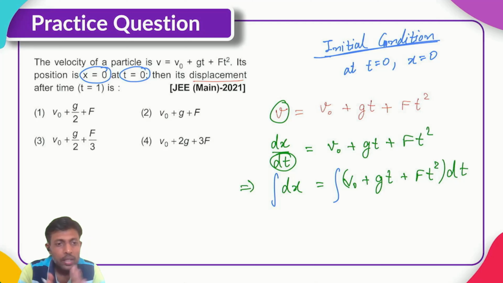Now, we can either integrate definitely or we can integrate indefinitely. So if we know the limits, we can put the limits on both the sides. If we do not know the limits, we'll have to integrate these indefinitely. We have to do indefinite integration. So let's do that.